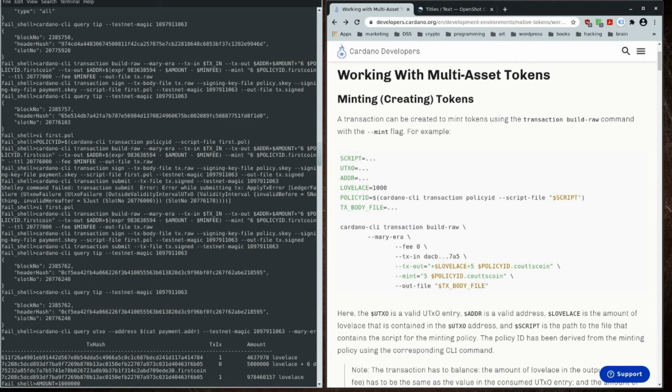I went through and did a lot of other testing just to kind of get my bearings on how to transfer and verifying stuff. Like I didn't verify, I mean, I did, but you guys didn't see it. I did check to make sure that the policy we created at the 777 slot number, trying to mint a coin after that, of course failed.